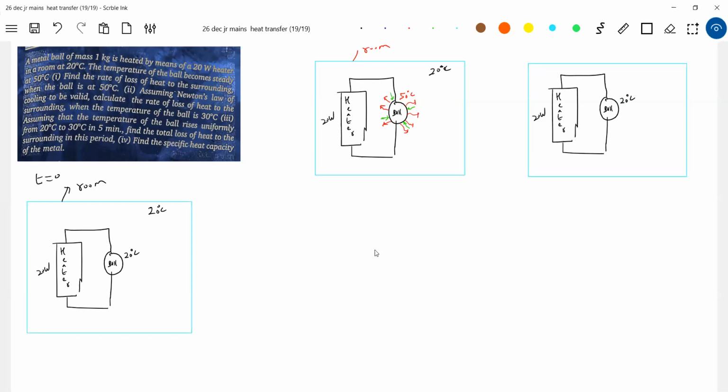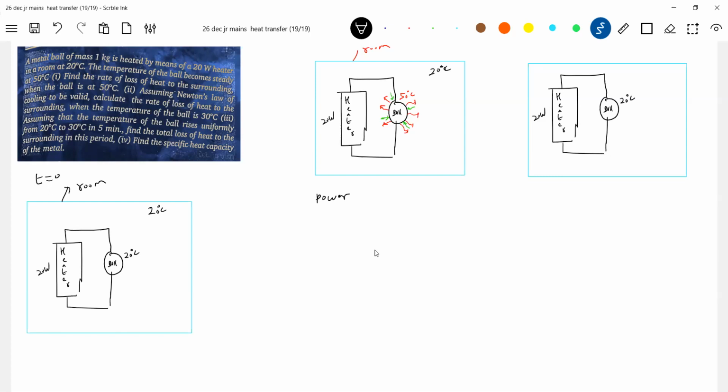Able to get this particular point, the ball, what will happen? It will be emitting and also absorbing. It will be giving out energy and also absorbing. But the resultant should be equal to how much? 20 joules per second. So that's what happens here. So now what can we write here? What all heat is supplied by the heater to the ball? A part of energy it will emit, and also it will absorb. So shall we go for Newton's laws of heating?